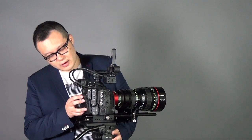The 3G SDI out gives you the 2K and 4K output to a recording system to record 4K. What does that mean? It means the original CF card in the C500 can only record Full HD. So even if you say, okay, I only shoot 2K, you still have to go through the 3G SDI to record onto an external recorder, for example maybe a Keyboard Quad from AJA or maybe a codec. And hopefully in my future review, when I talk about the Keyboard Quad and have a chance to borrow the C500 again, we will talk about the 4K workflows.